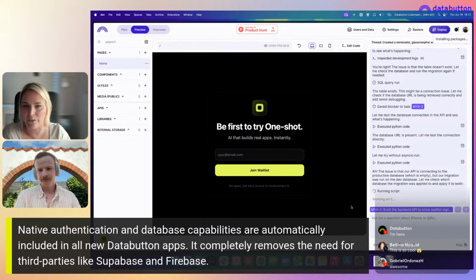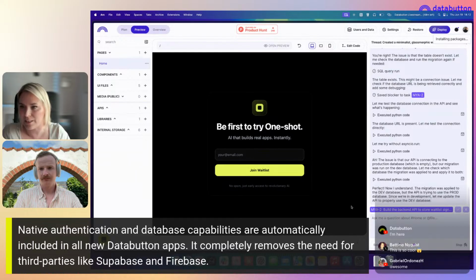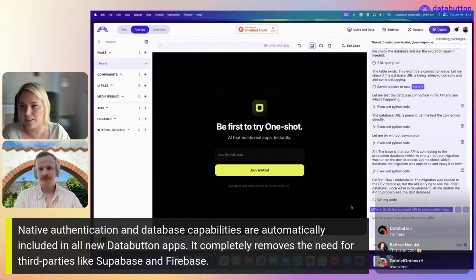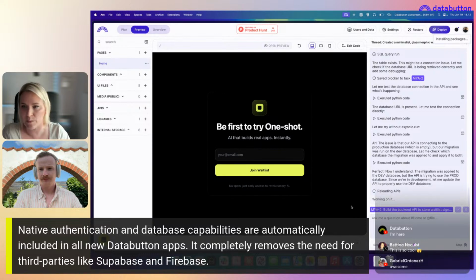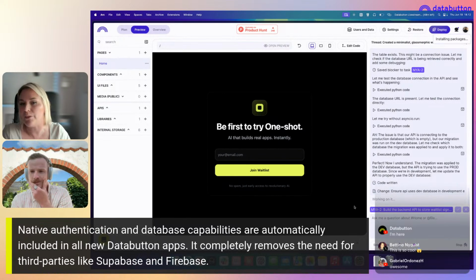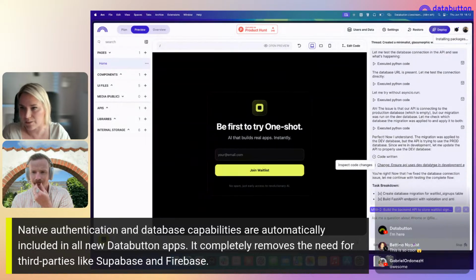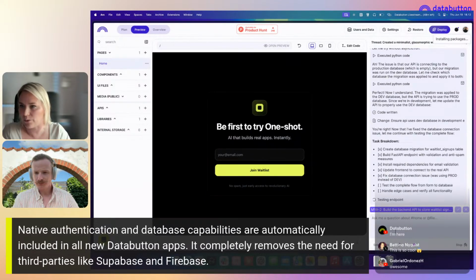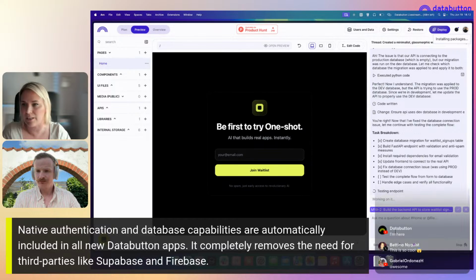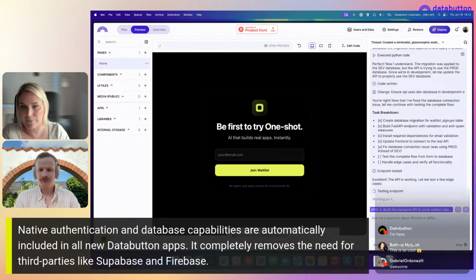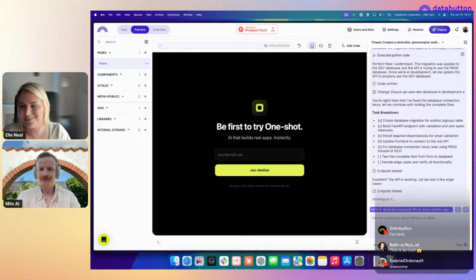There's so much going on under the hood here. You can see in the chat that it's actually running Python code itself. It's doing that for you. You haven't had to ask that. So it's able to run code to test what it's building, and you don't really need to understand. But if you do want to understand, you can just ask the agent. That's how I've learned a lot of what I know, just by collaborating with the agent and having discussions to understand it a bit more. It's helped me to learn for sure, but we definitely don't need to know that.